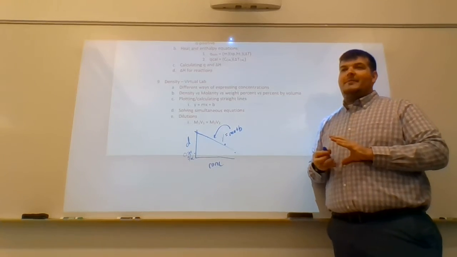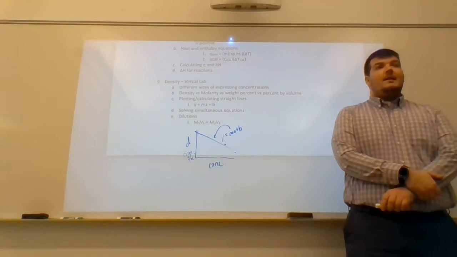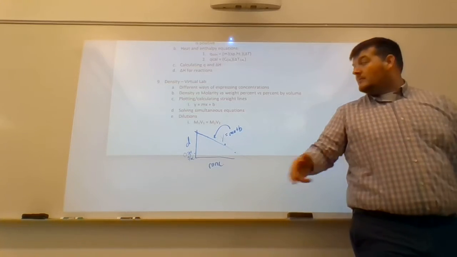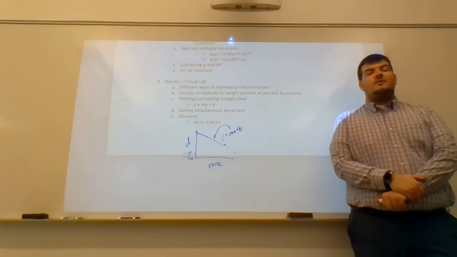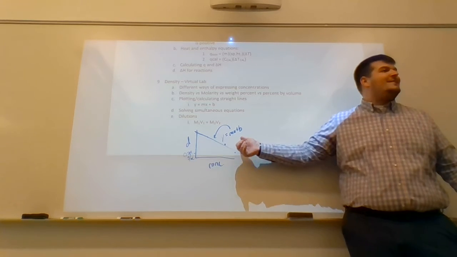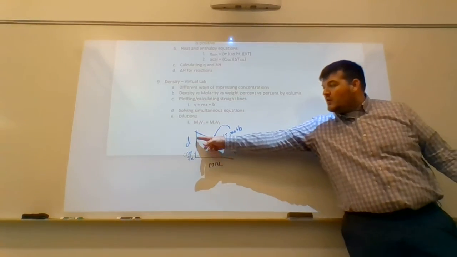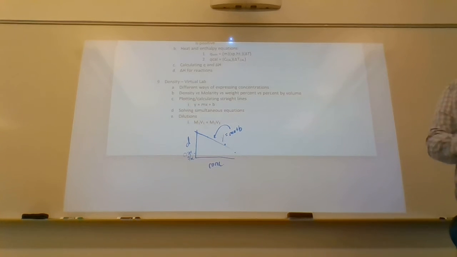Let's take a look at how I've graphed this here. Y. In this case, it was y because I put density on the y-axis. Be mindful of that, okay? Be mindful of which value, y or x, you're plugging that in for, because we've been known in the past to use calibration curve information that is not based upon density at all. It's based upon something totally different. And you need to look at your parameters, your y value, your x value, and figure out, what do I need to plug this value in for? Do I need to plug it in for x? Do I need to plug it in for y? Okay?